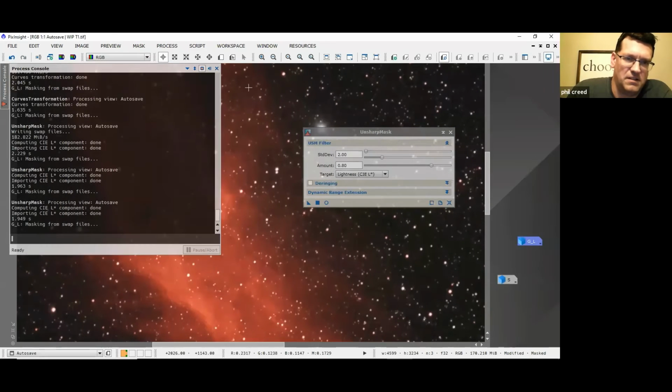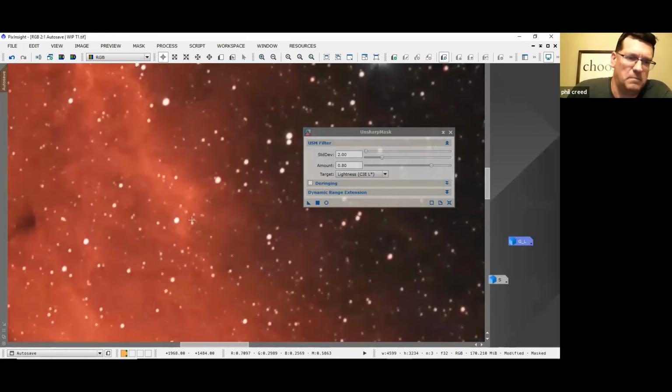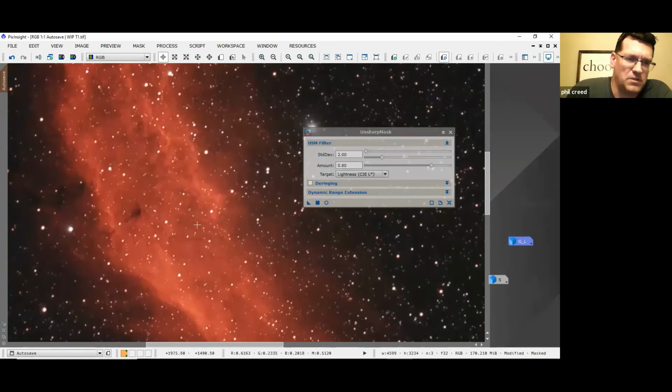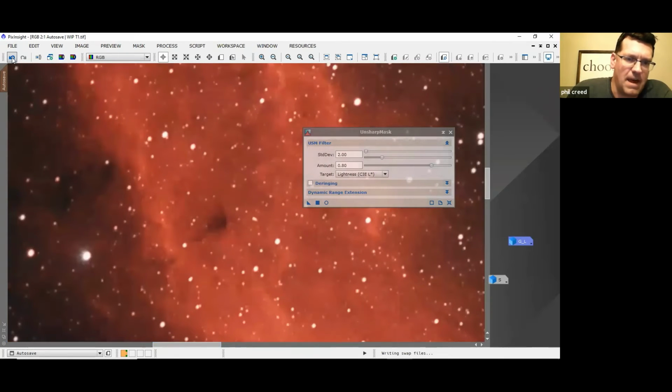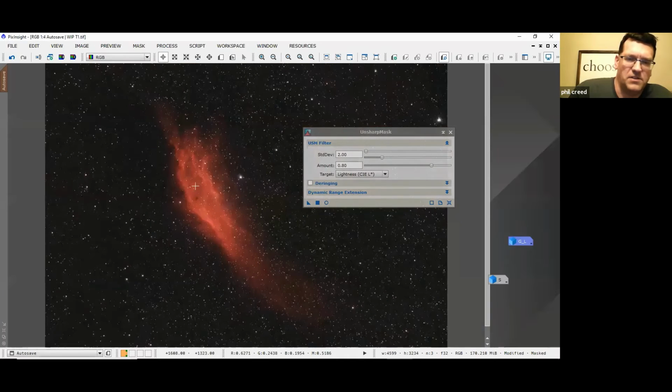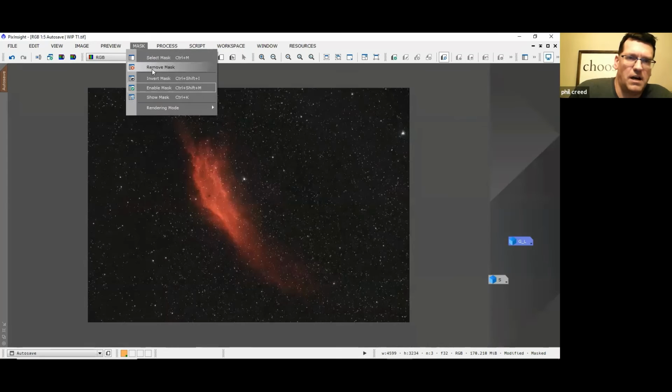Let's just see what that does. And that looks pretty decent. Like I said, this is the after. Yeah, it looks good. And this is before. So you can see that did sharpen it up a little bit. And like I said, not crazy. I saw it better that time, the difference. Okay. But I didn't want to go too much on this. So I'm going to now remove the mask.